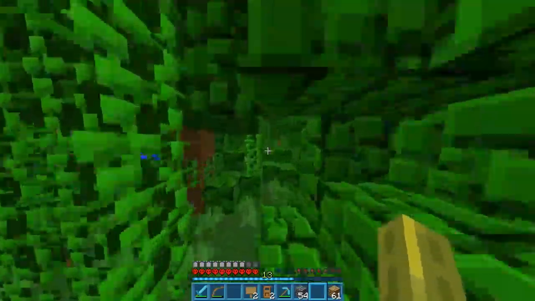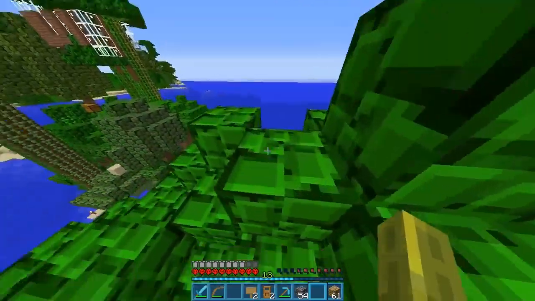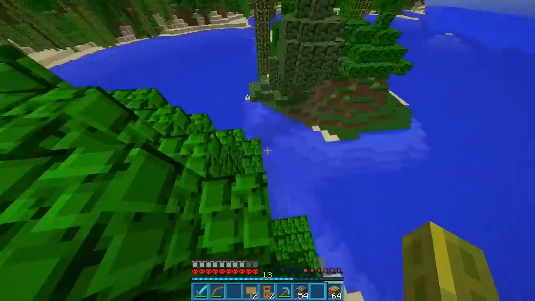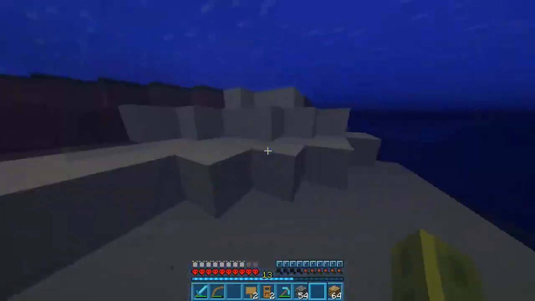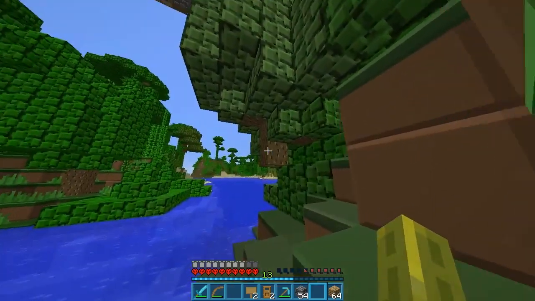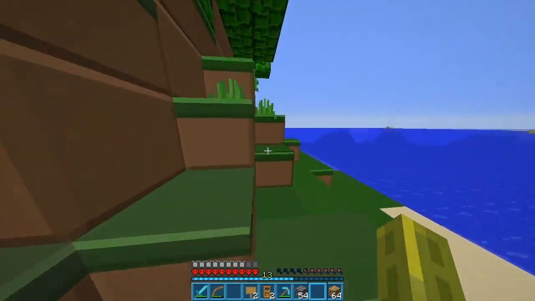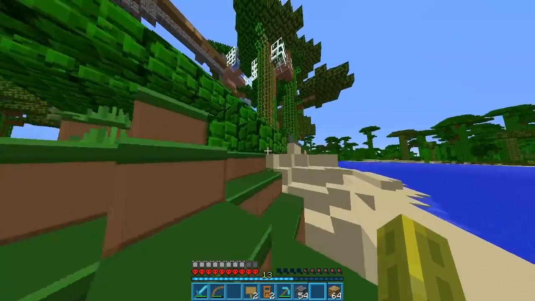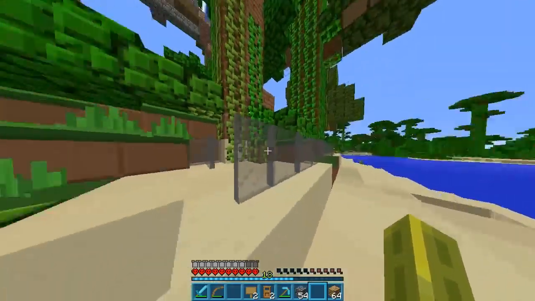Oh, I hate when you can't climb up there. There we go. Okay, where are they? There they are. Okay, let's see if there's any more oak trees along here. I just saw this one here, but I don't really want to cut that down, because that will get rid of all this sort of bushiness to this island. That would be kind of a shame.